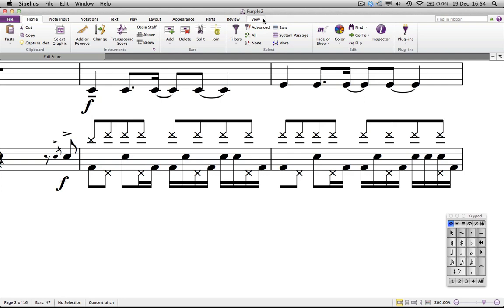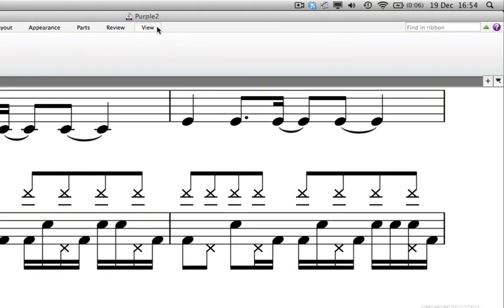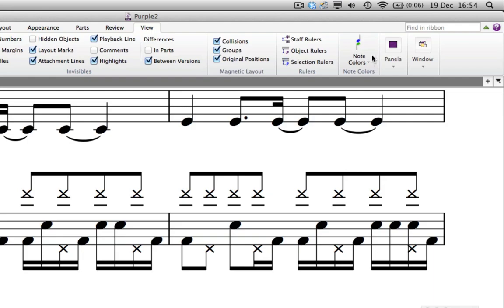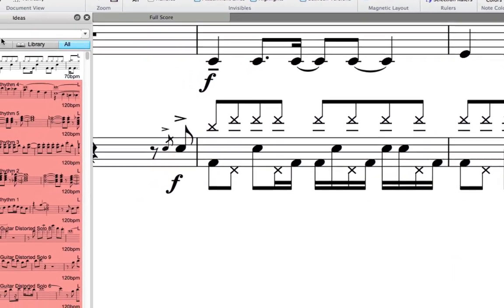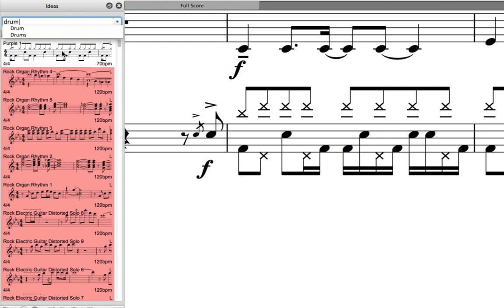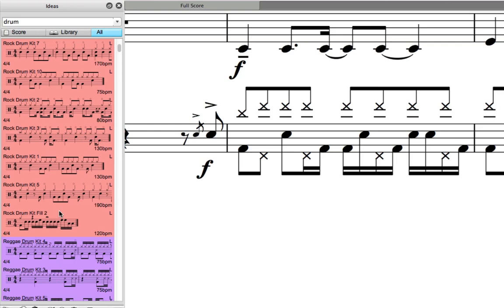One of the ways I like to get started quickly with a drum pattern is to modify one of the many copyright-free patterns that come with Sibelius in the Ideas panel. Open the Ideas panel again, and then type drum into the search field. Press Enter or Return. Many drum beats are available, and, as usual, you can preview them by clicking and holding on each one. If you're using Sibelius 7 sounds, there may be a short delay while samples for that kit are loaded.